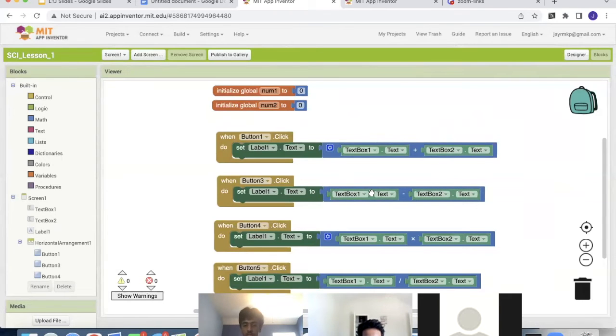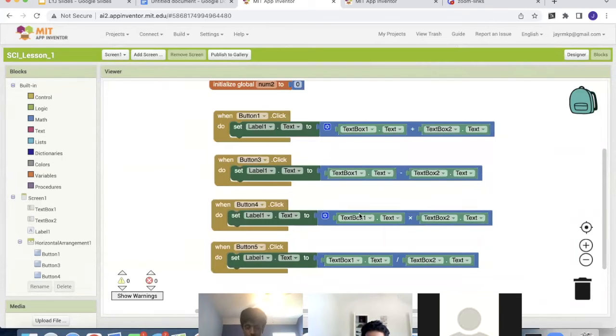So the two numbers you're putting in, text box 1 would be the first number you're putting in, and text box 2 would be the second number you're entering in. They would subtract each other, and the outcome of it, or the answer, which was label 1 in this instance, would be the outcome. So this is pretty much the input and output, and all code pretty much utilizes this.